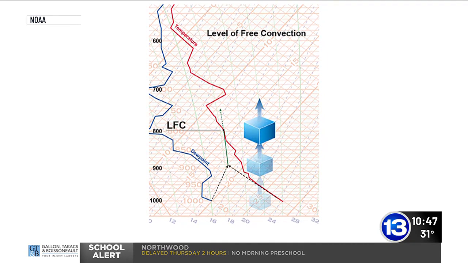A stable atmosphere is usually when the layers above the surface of the Earth are warm enough that a parcel of air just can't rise through. Think about how cold air sinks in your house and warm air rises. So when the atmosphere above is cooler, that warmer pocket of air can rise.